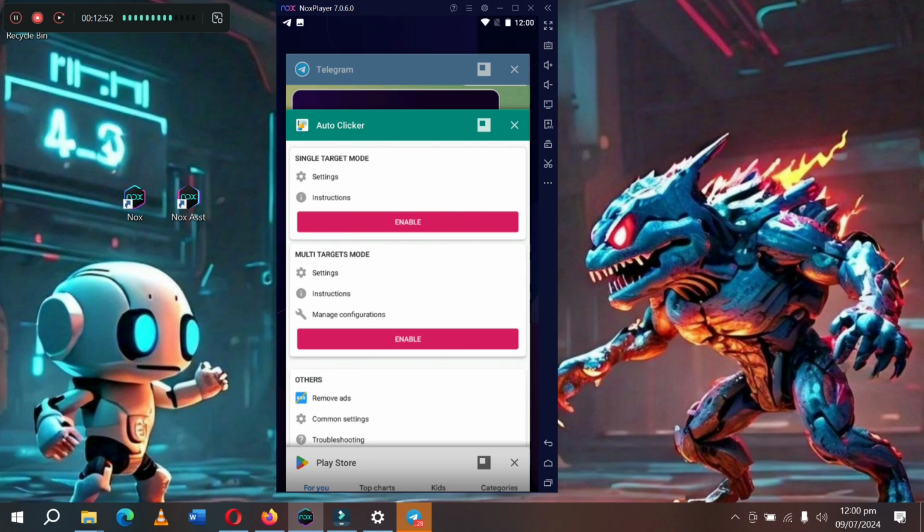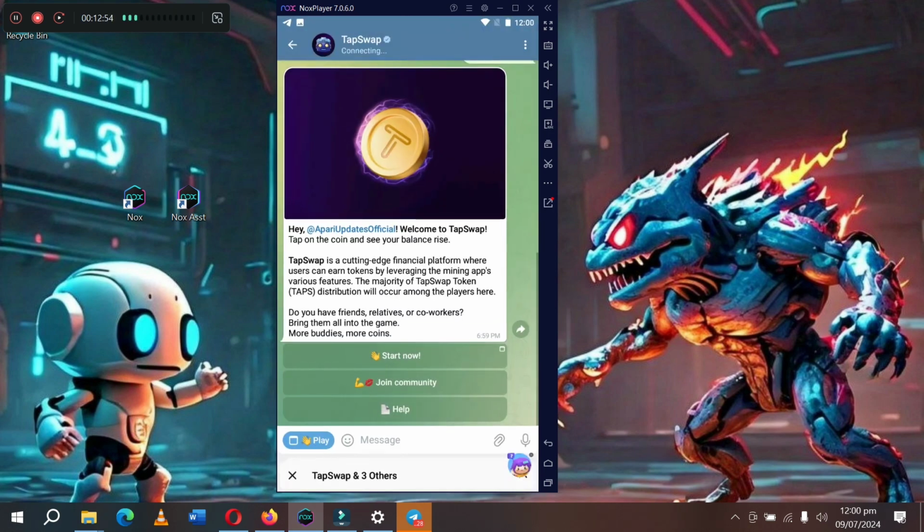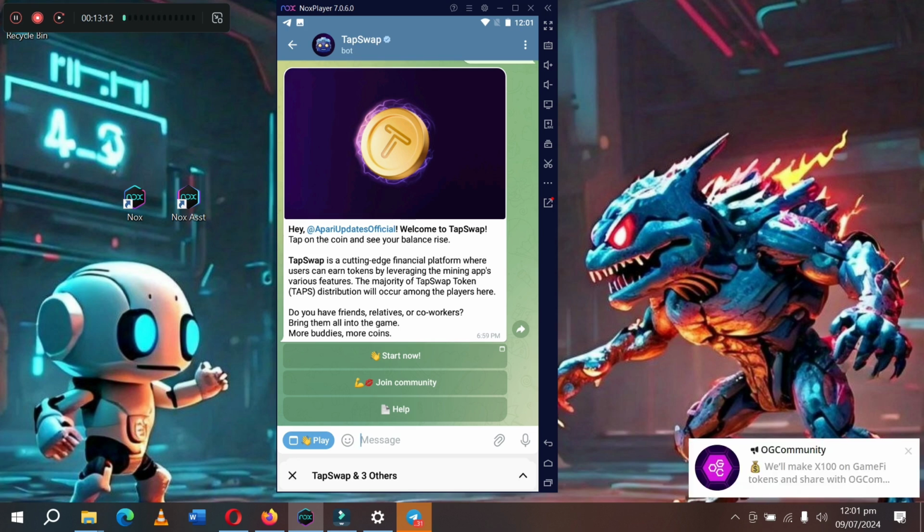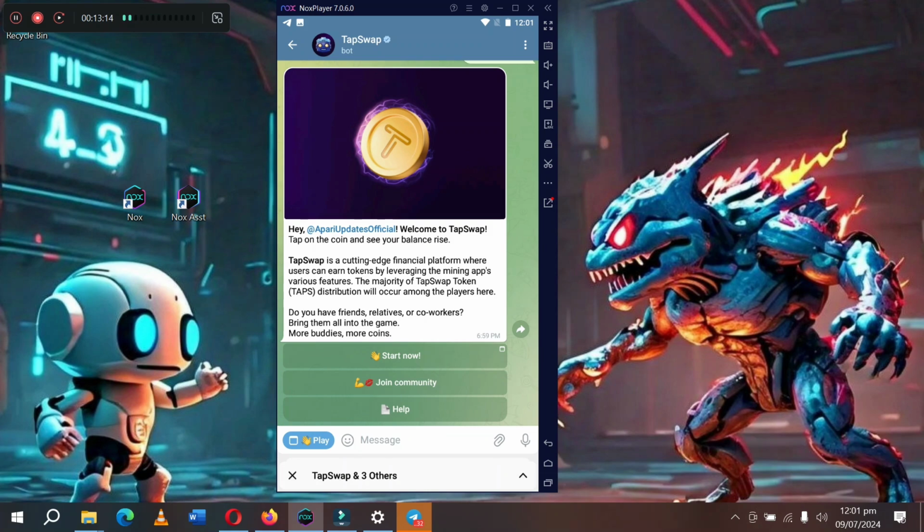Alright, so let us delve into today's activity on how to use different apps. We have many apps on Telegram that, if you want to use the Telegram app itself on your system, it will tell you that you can't use them, that it's only the mobile version that is supported.